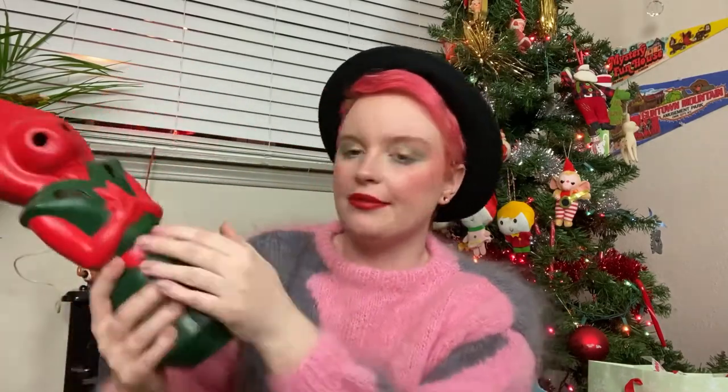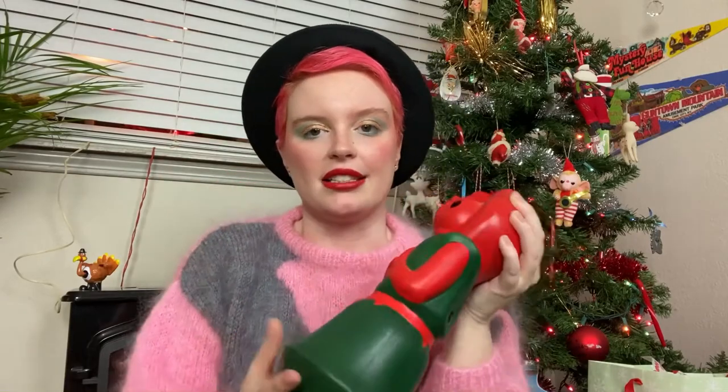Speaking of aliens, another alien item I have is this statue right here. This is actually not old — I got this at a gas station in Flatwoods, West Virginia. There is only one gas station in the United States where you can purchase this ceramic statue that also functions as a candle holder where the light shines out of it. Back in the 50s, they had an alien sighting there, and this is what the alien looked like. This was a bucket list item for me, one of my prized possessions. When we passed it, I thought I have to get this — I don't care if it was a million dollars, I would take out a loan for this item.